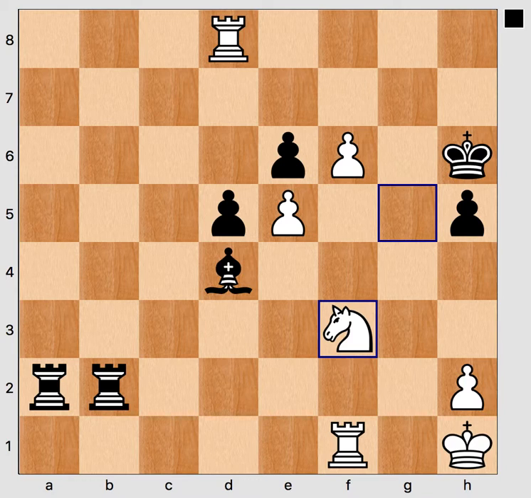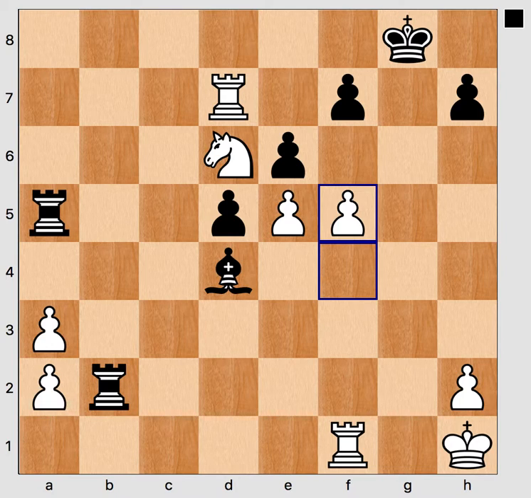So probably at the crossroad that we were facing here after f5, black should have probably played rook to a7, as we have seen, to defend.